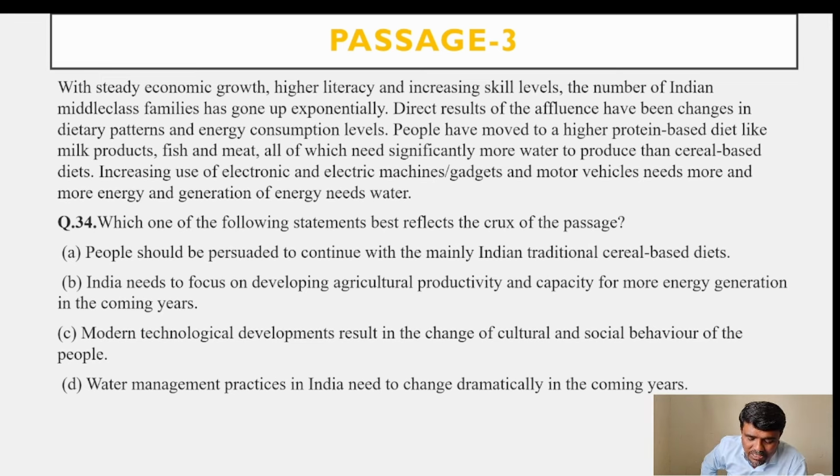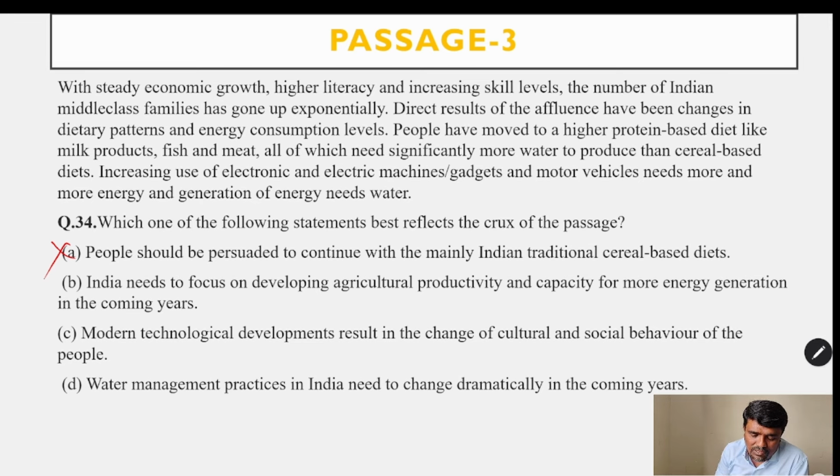Which one of the following statements best reflects the crux of the passage? People should be persuaded to continue with the mainly Indian traditional cereal based diets. It is not about that. See, the main idea is not that. I hope you understood. It is about the coming water crisis and how we are to handle that crisis based on the policy changes and all. India needs to focus on developing agriculture productivity and capacity for more energy generation in the coming years.